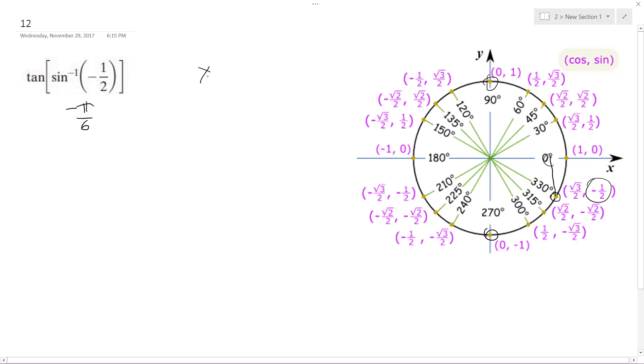it's y over x. So it's going to be, my y's need to be better. It's going to be negative 1 half over the square root of 3, which is the x component here. So y over x over 2. So the 2's cancel out, but I'll just write this so it's better to understand.